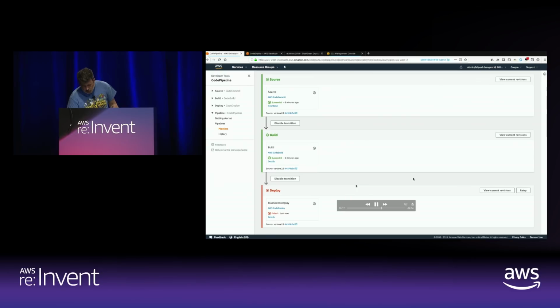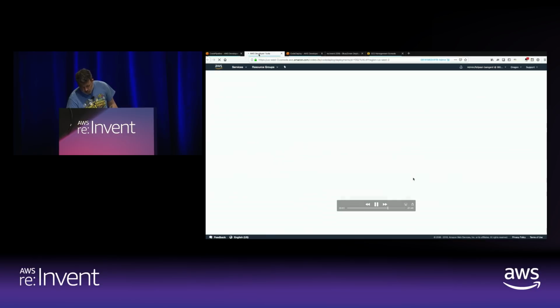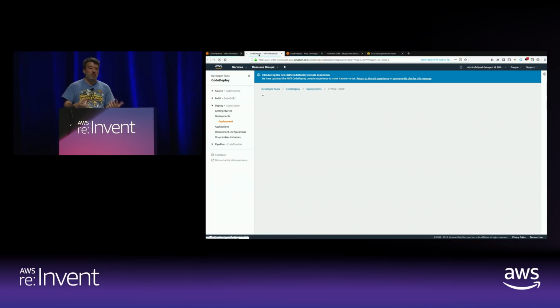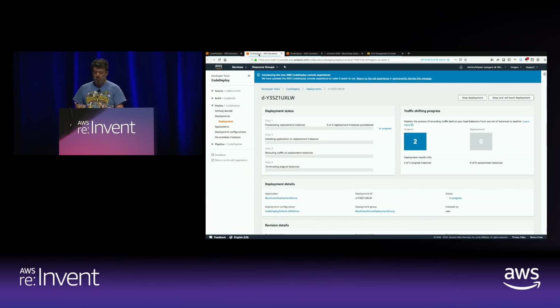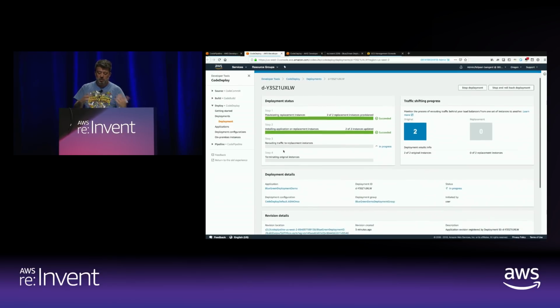So let me skip here, and then we will fix the version. The pipeline detects the change, CodeBuild starts building, and CodeDeploy will kick in again. This time, when the Lambda function is triggered, the tests will succeed. The Lambda function will call a CodeDeploy API to notify that the deployment is actually good. So you can see CodeDeploy proceed to step 3 and step 4. In step 3, CodeDeploy is moving my new fleet to the load balancer.